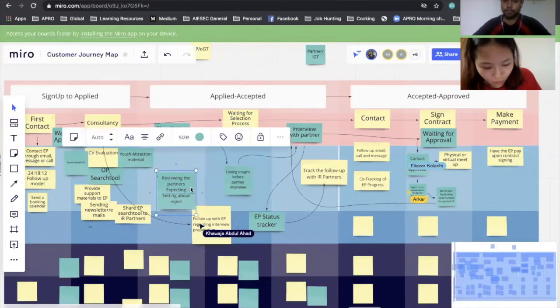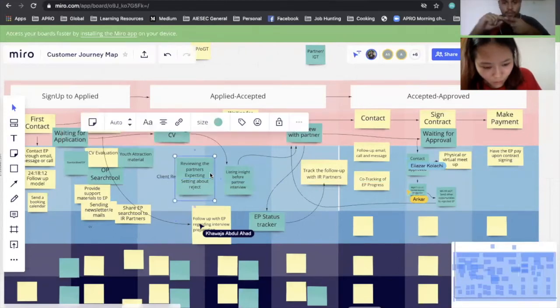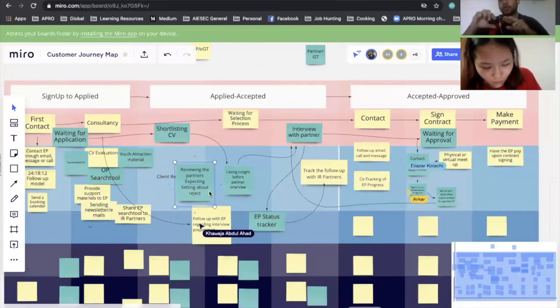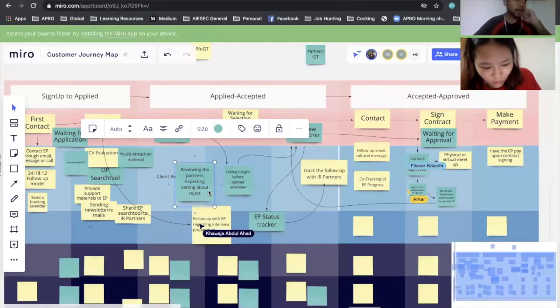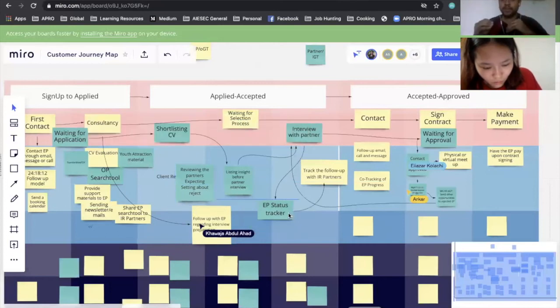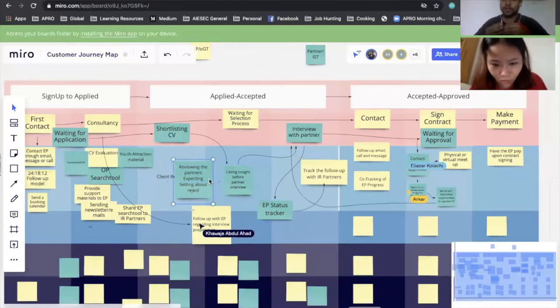Do you have any suggestions on how to finalize it, IGT? Maybe we can add a space where, after we've made an EP status tracker, people in our LCs and the EPMs who are directly dealing with the EPs can provide timely updates to the EPs about where they are in the process as well. Okay.